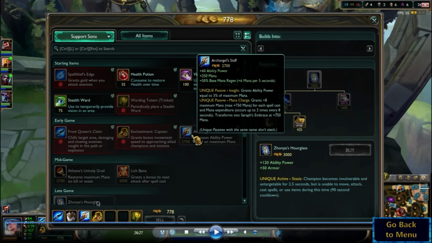I'm going to be building Zhonya's first because I am getting pretty focused by the ADs, you know, the APs. I mean, Annie isn't going to really be focusing me. She's going to be focusing, you know, our AD carry or our Azir. But I am getting a lot of damage done to me by the ADs. So I'm going to try to be building Zhonya's.